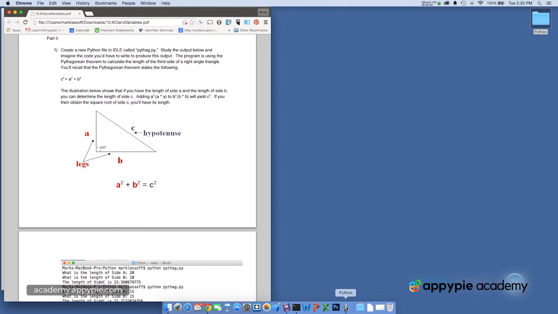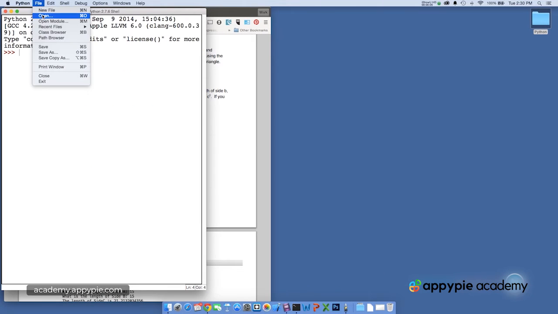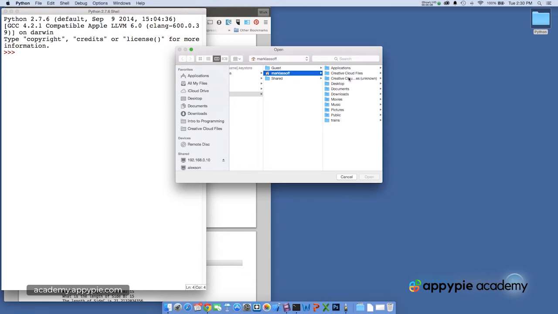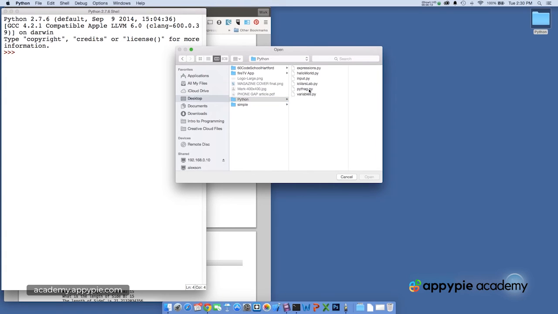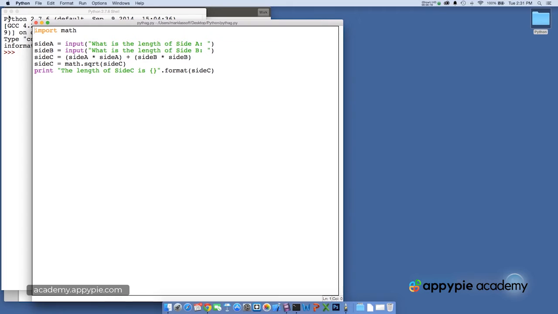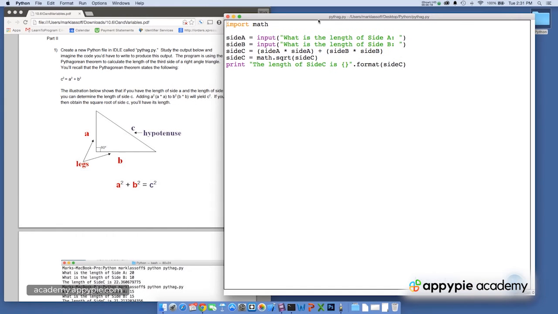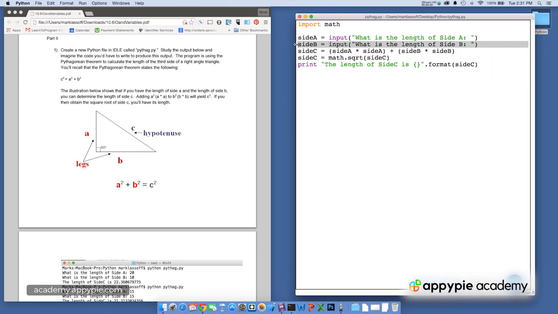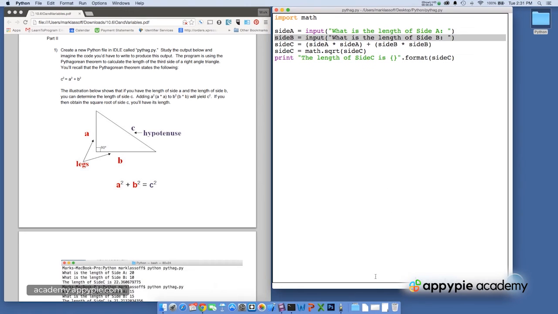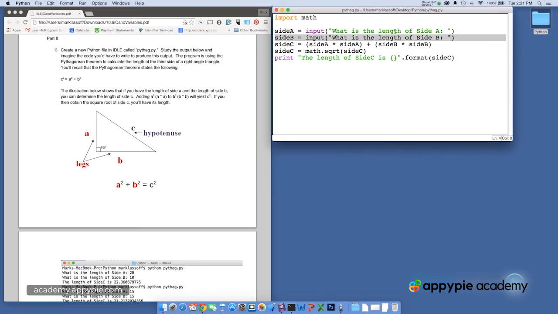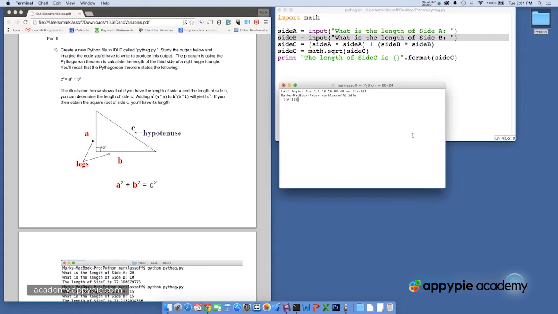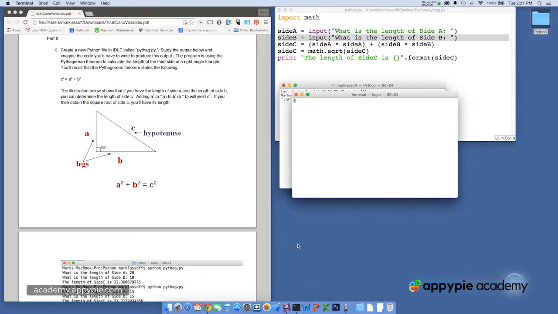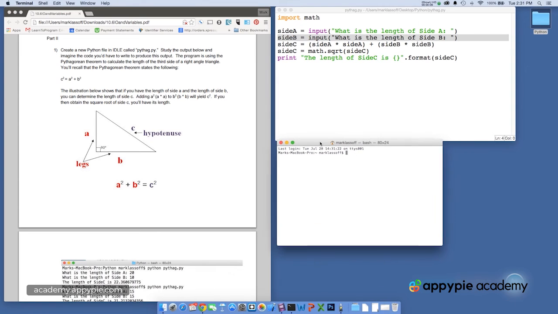Okay, so let's open up our source code for this next part here. So File and Open in our idle Python development environment. I've got the Python folder on my desktop, and I called it pythag.py. Great. Let's clean up our windows a little bit here. We don't need quite that much width. It's a short little program that does this. All right, let's run it and make sure it actually works. So bring up our terminal here, and that one's running idle, so I guess we'll need a new terminal window. Perfect, and I'll make that a little bit bigger.